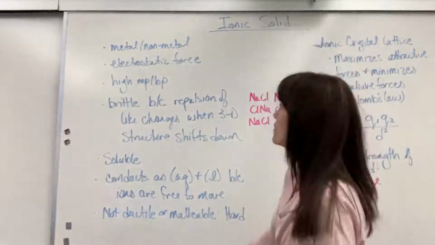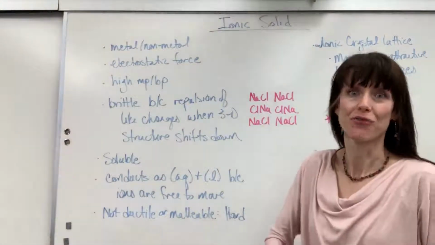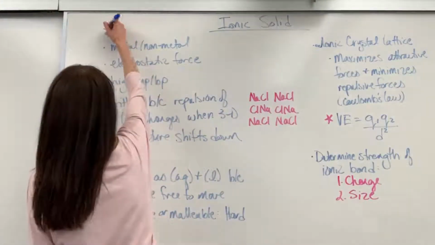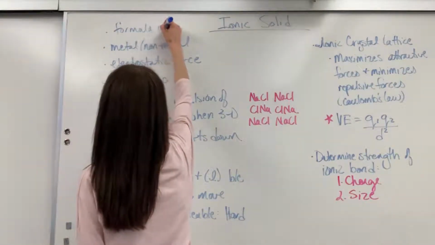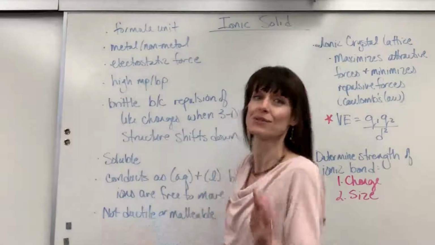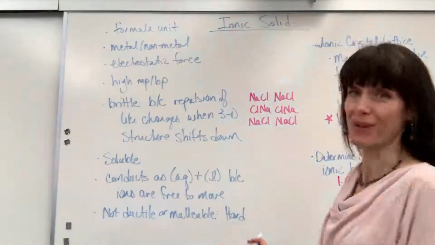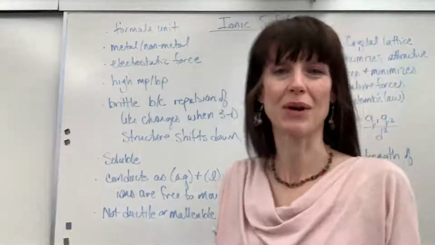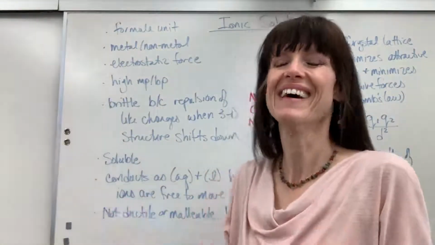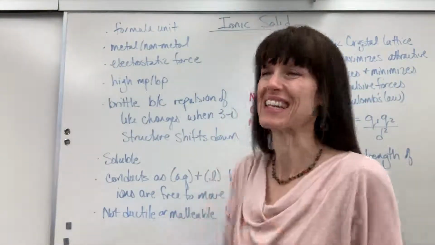Remember, on ionic compounds, we never use the word compound. We will use, if we're being very, very technical, the word formula unit. So sodium chloride, I would say sodium chloride formula unit. Do not use the word molecule. These are not molecules or formula units. And if you're not sure, just use the word compound. Compound is a safe umbrella for any two atoms that are bonded together.